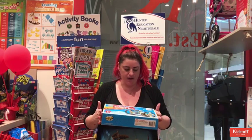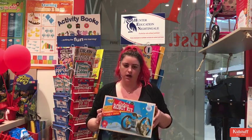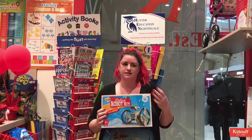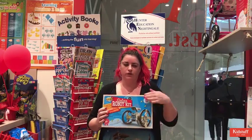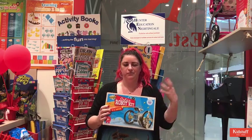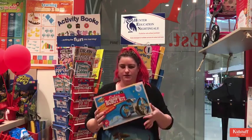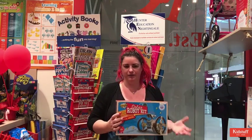Another great thing about this kit is that the robots are quite simple, but then there are more challenging ones as well. So it's great for kids starting off with something a bit easier and then being able to move up into something that's a little bit more challenging, but at the end of the day once they build the robot they've also got something to play with afterwards.